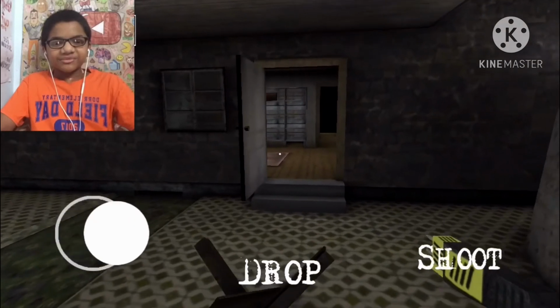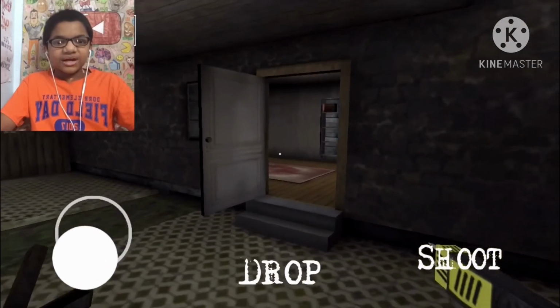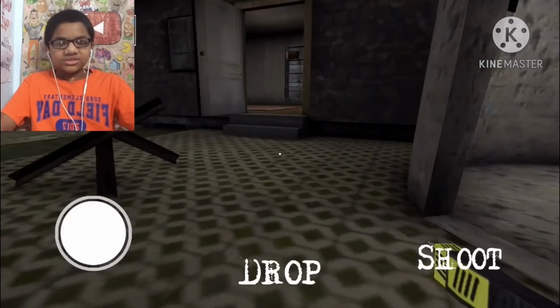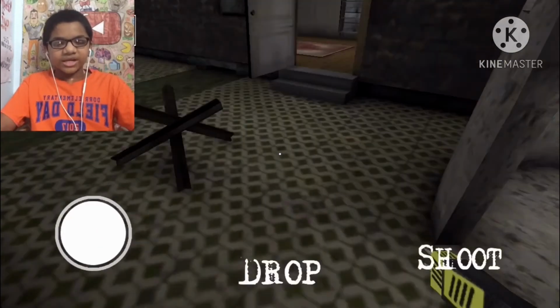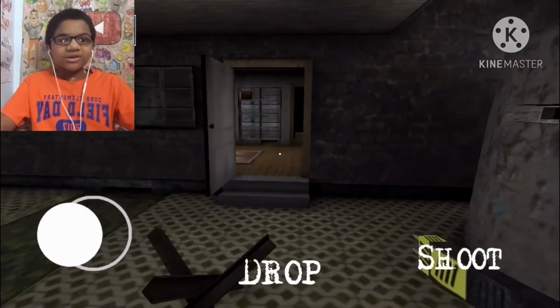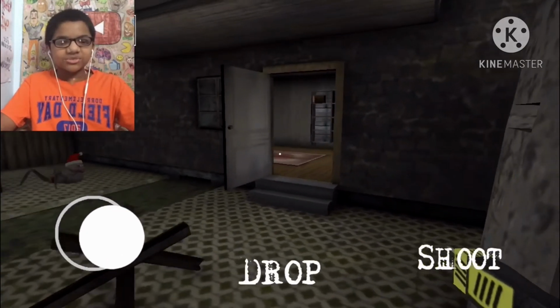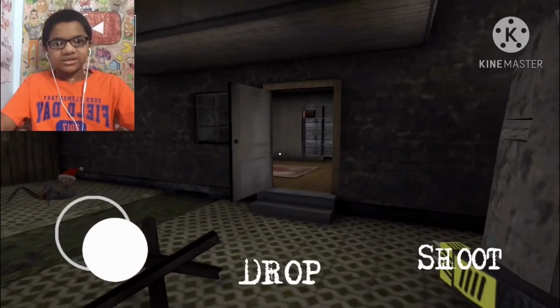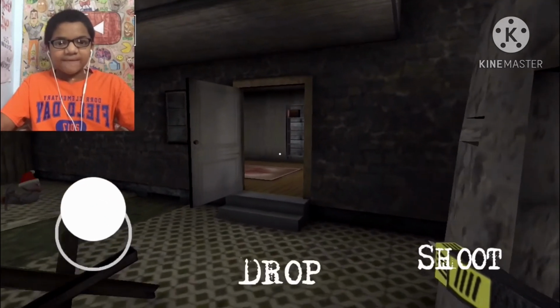Why is she not coming? God, I don't know if she's going to come from the right or the left. Because as soon as I throw the stun gun, like how I'm doing now, she's going to come out that door. You just know it. But you just can't see her, because that wall is blocking that. Oh, I don't like this.